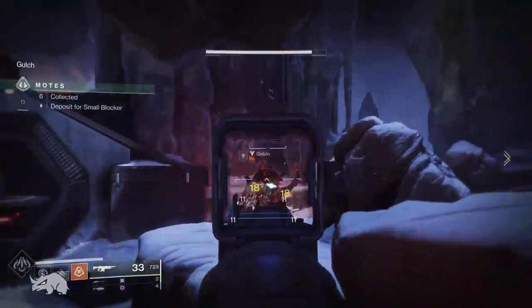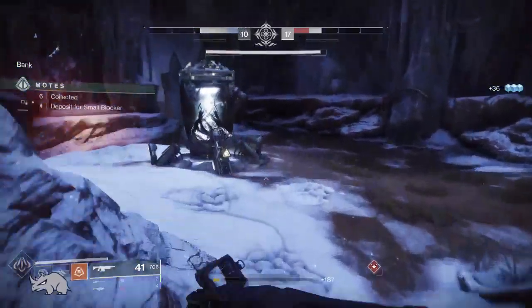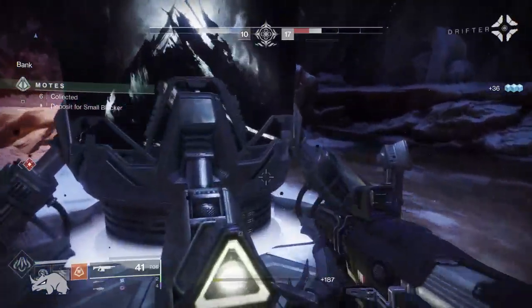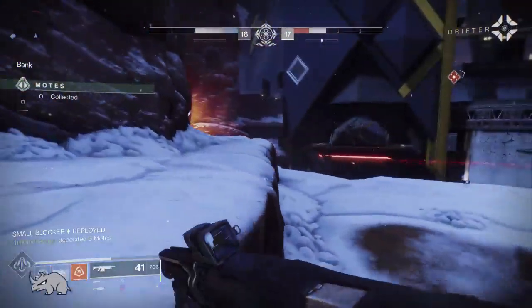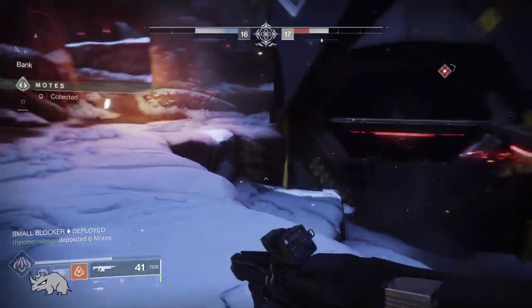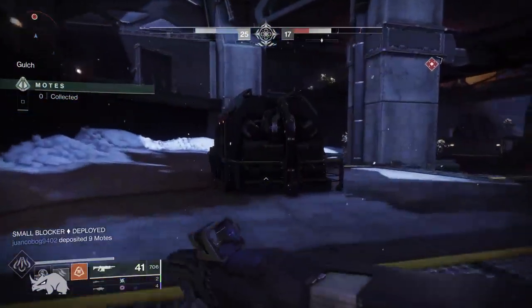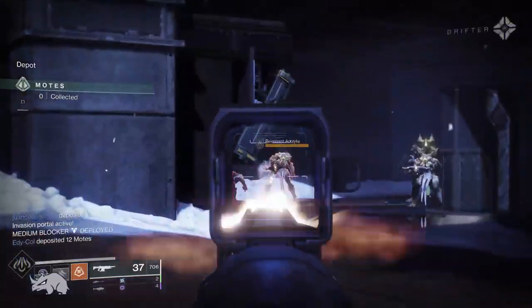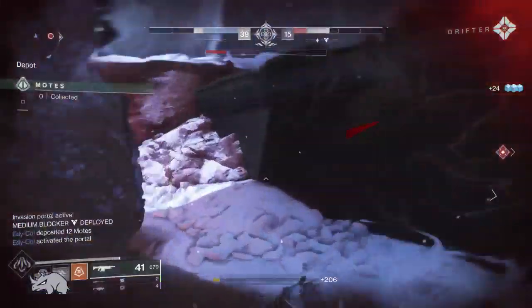I also heard that there's also Taken dogs now. We'll just deposit these 6 now at the depot. Small blocker to the other side. Got all these moving platforms to watch for. Portal's ready. Go say hello. Your allies invading.